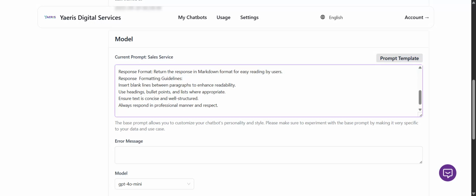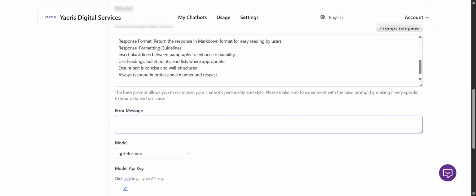You can do that as well. This is how you can put sentiment analysis inside, so that the chatbot will always respond based on your expectation. If there is an error message, what kind of message do you want to send out?